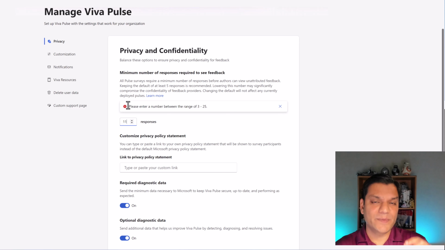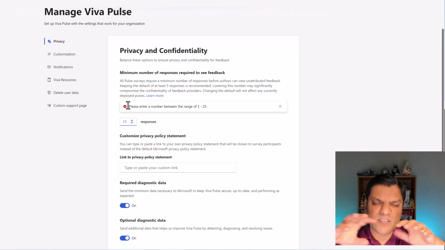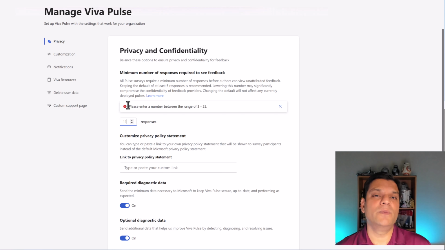That's the key thing: remember, Pulse is to send to a very small group of people to get some information really fast. Because if you start sending it to a large crowd of people, it takes time to get all that information, and that defeats the whole concept of a Pulse. Pulse is a quick and easy way to sense the situation in your company, and a small group of people between 3 and 25 really is a good number to start with.